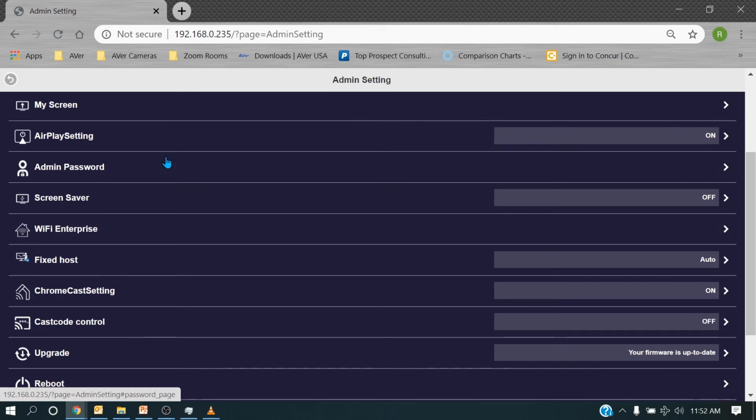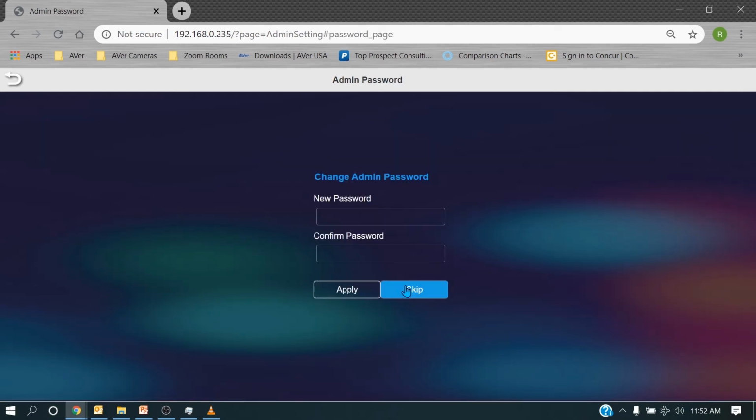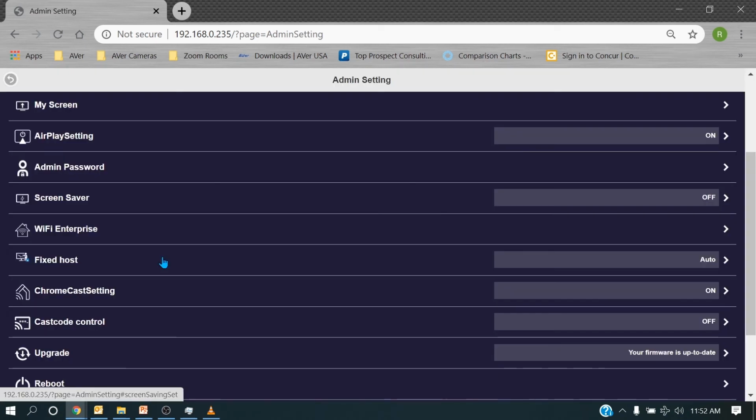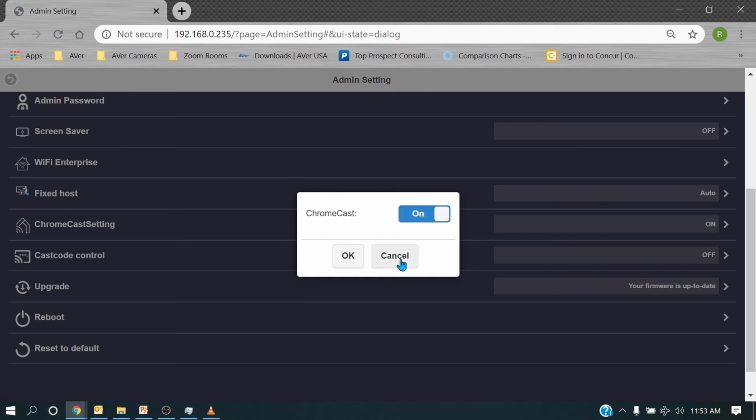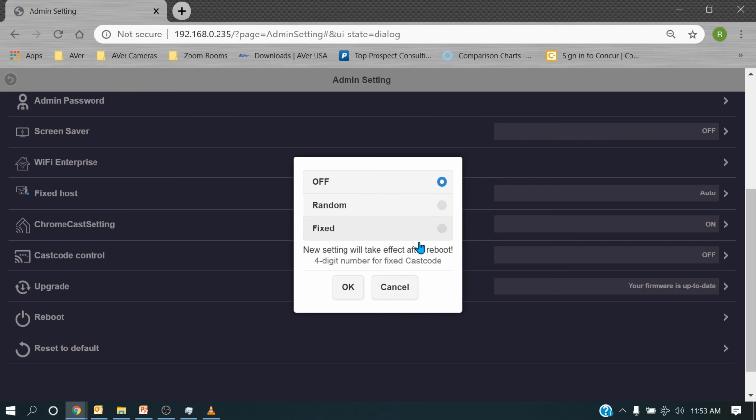Oh, did I skip over? So admin password would be the password to actually log into the AR200. This is where you could do that as well. Fixed host. You could set it to dynamic or a fixed IP. Chromecast setting, you can enable or disable. And then a cast control if you wanted some random key or a fixed key for that cast code.